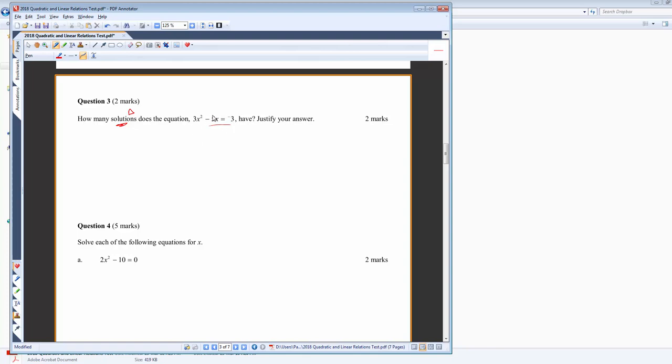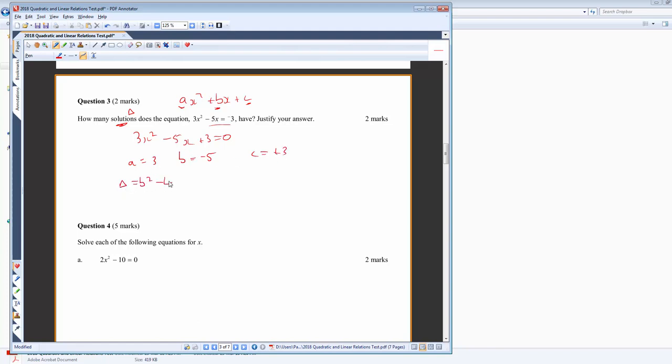There's a little bit of housekeeping that we've got to do on it first, so what we're going to say is 3x take 5x plus 3 equals 0. So to run the discriminant, it's got to be in ax squared plus bx plus c form, because remember the discriminant requires us to get the a, b and the c values to use it. Okay, so in this case the a value is 3, the b value is -5 and the c value is +3.